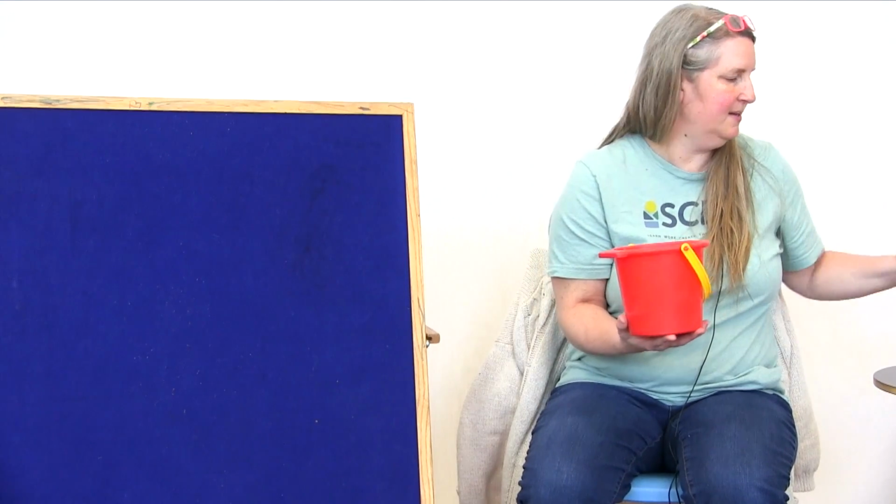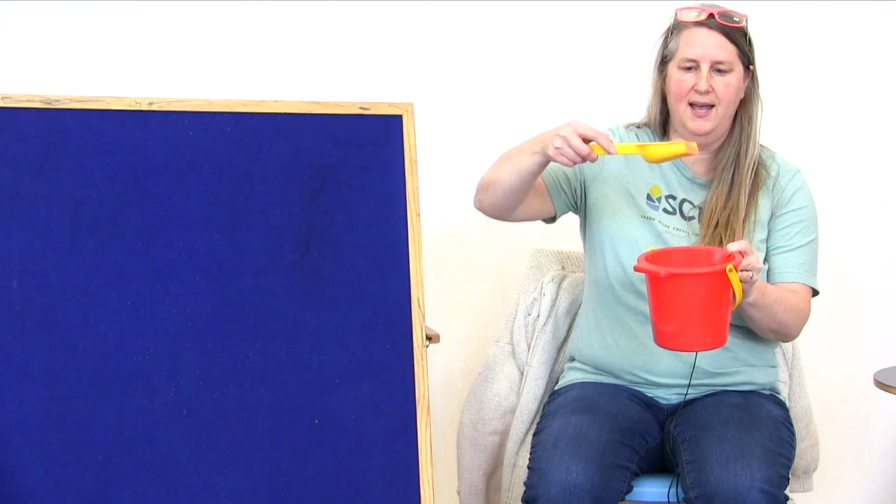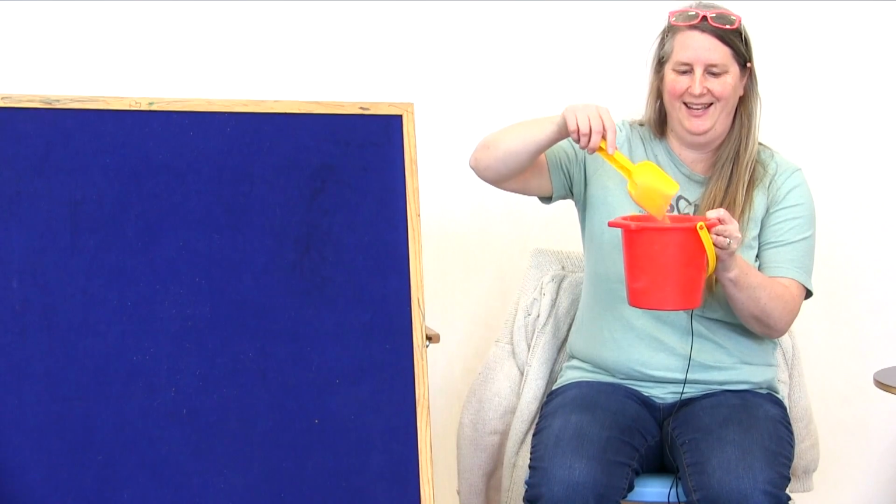What do you think I have in my bucket today? It is something that I like to play with, and I bet you like to play with too. Yep, in my bucket I have sand. Today I have orange sand.